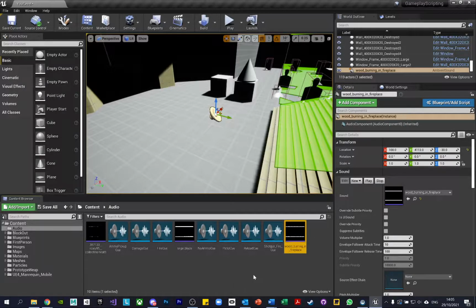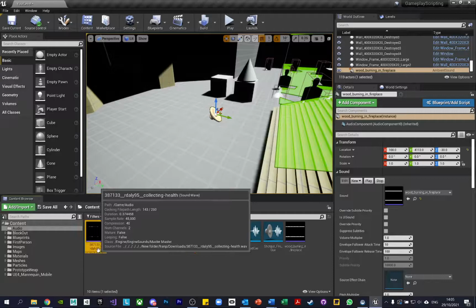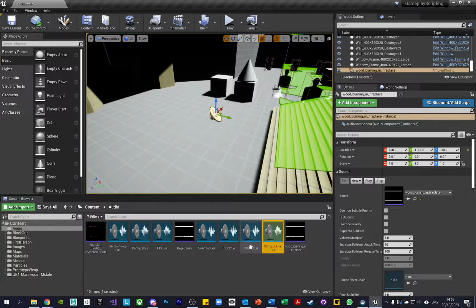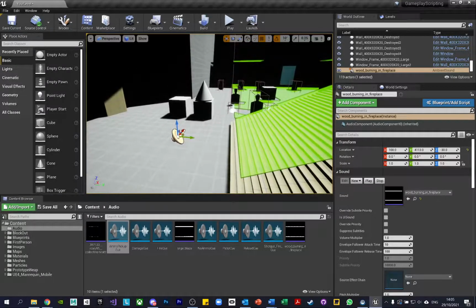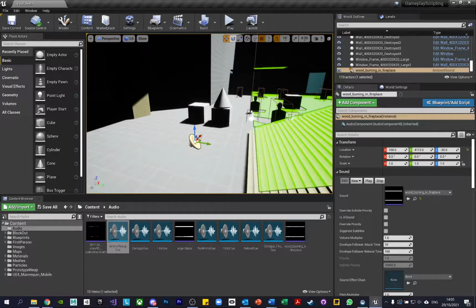And you'll also notice that we have sound files in here, but along with that we've also got sound cues, and sound cues is another thing I'll make a video on. To be honest, I don't use sound that much in Unreal, except for doing prototype stuff, and there's many more tools that you can use to get really cool effects, but that's something that you can research in your own time.